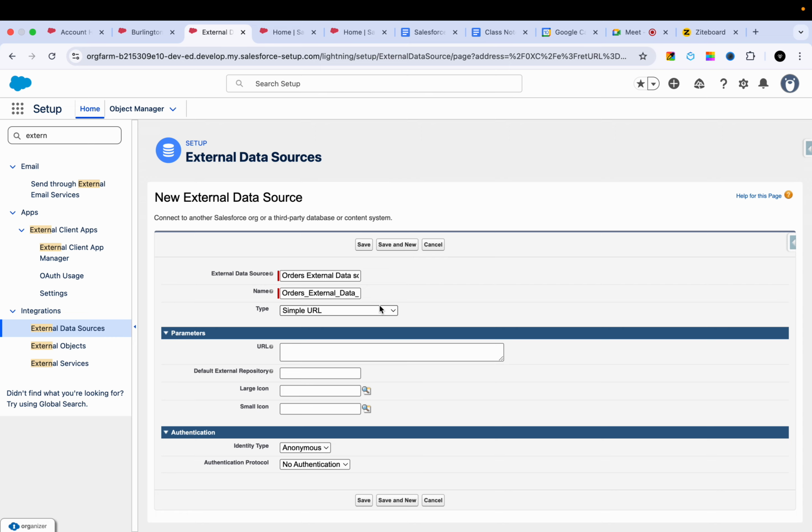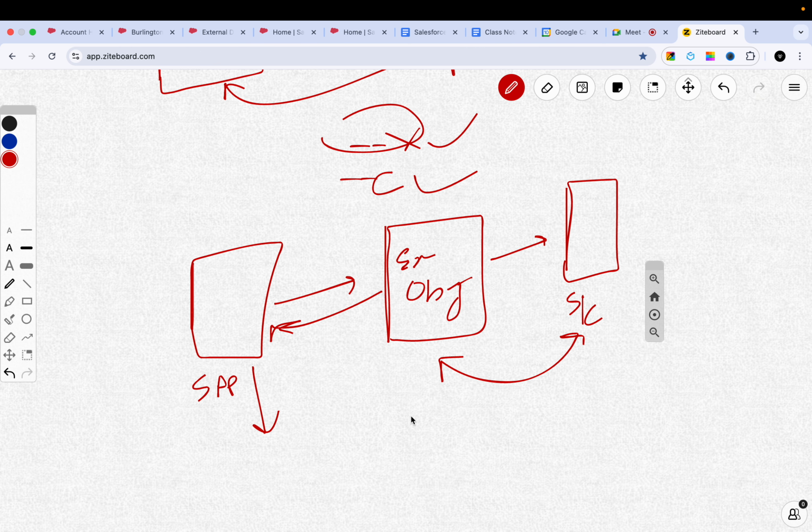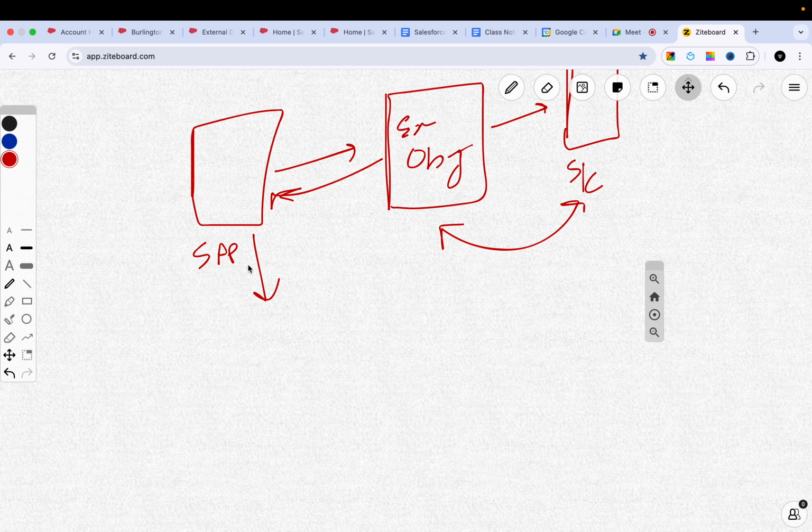When you select the type, you have to define the URL, which means APIs, right? For example, how will SAP send the data to any other system?